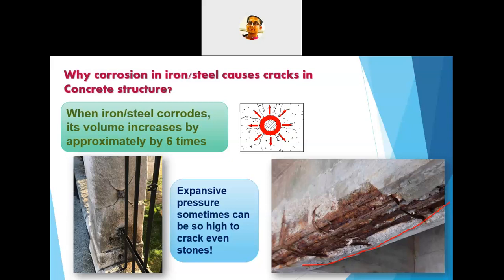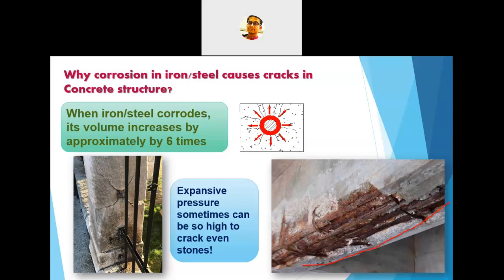Since the volume is increasing, it will give an outward pressure to the concrete surface, and due to this outward pressure, the concrete will try to move outwards. The elements of the concrete, the aggregates and fine aggregates, will try to move from their original position. And if the stress given due to the volume increase of the steel exceeds the tensile strength of the concrete, then we may see the formation of cracks.